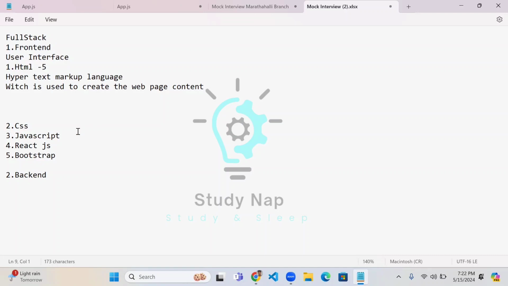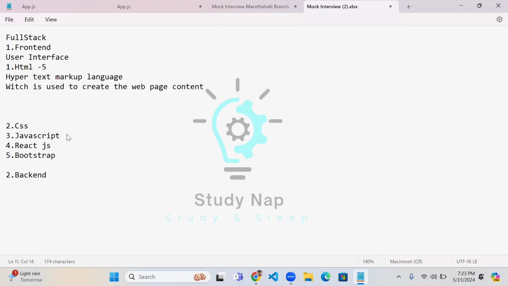JavaScript will be the programming language. So what is the purpose of using a programming language? We need to interact with the browser and the website. We need to make some dynamic effects. What are dynamic effects? We need to create some data, edit some data, update some data. That is where we use JavaScript.